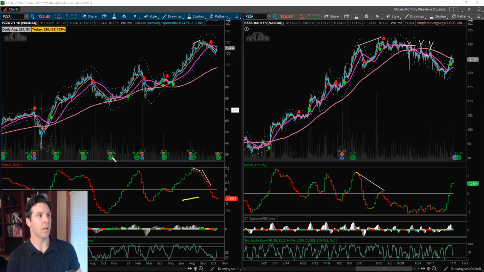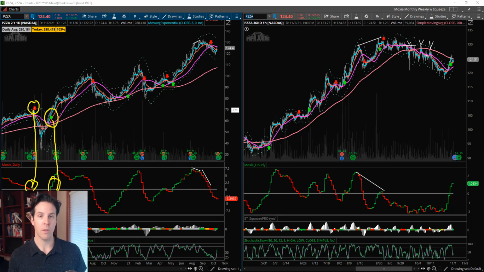The other thing to note is we have these price triggers. You'll see green arrows and red arrows. All that really does is correspond to when the indicator crosses above the zero line or below the zero line. If you draw a straight line right here, that's when the indicator crossed below zero and went negative. Or if it was green, that's when it went above zero and went positive. The way that I've designed this thing is it's actually pretty good timing-wise, that if you're going to be long, if you're going to be bullish, you want the indicator to be positive as well. So those are pretty important things to be looking at.